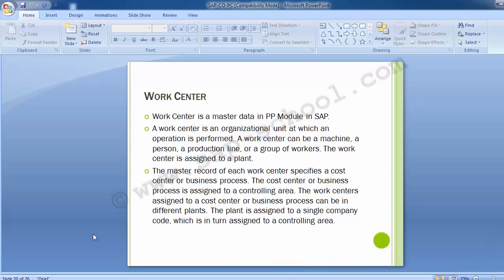So a work center identifies a machine or a work area where a production process is performed. Each work center or resource utilizes a standard value key, which is a unique set of activities related to a product cost, which need to be carefully maintained or decided.